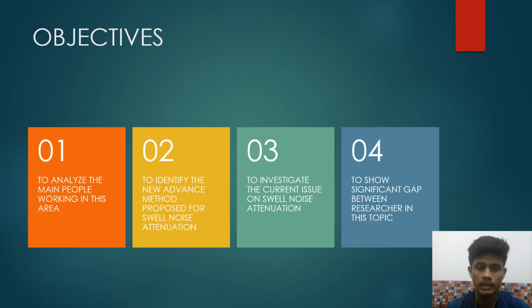The first one is basically to analyze the main people working in this area. The second one is to identify the new advanced methods proposed for swell noise attenuation. The third objective is to investigate the current issues in swell noise attenuation. And the last objective for this presentation is to show the significant gap between researchers in this topic, which is swell noise attenuation.